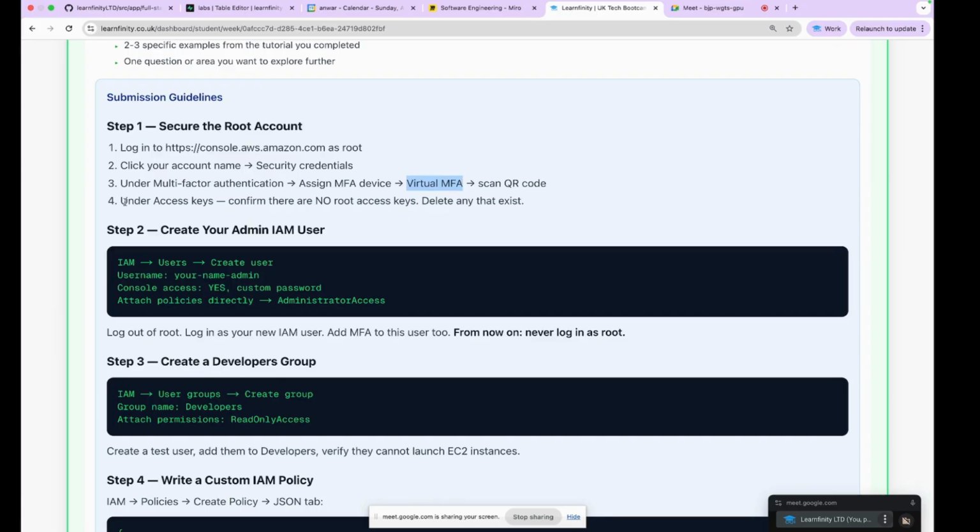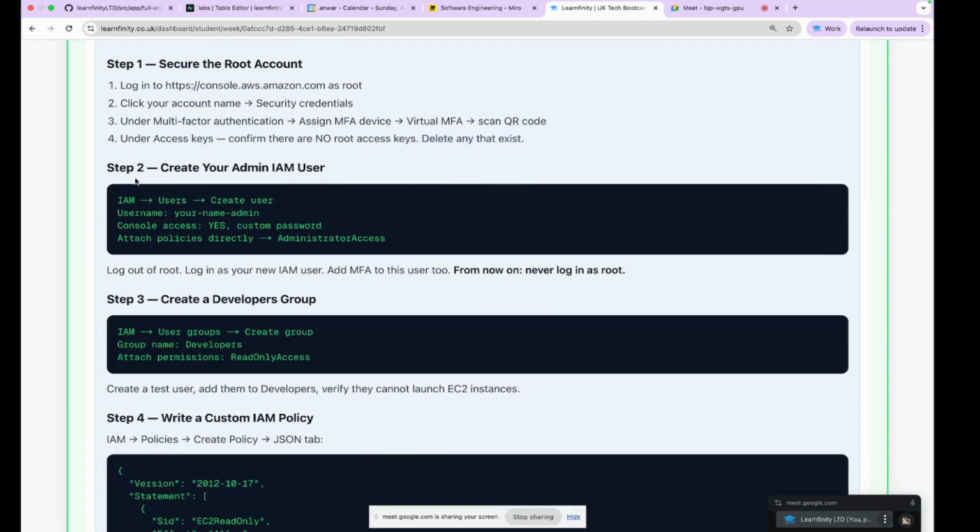If you scroll down a little bit, you'll see a section that says access keys. Make sure there are no access keys, and if there are any, delete them. Then go to IAM, or search for it on the console. Click users, create user, and put in your username. You can put a custom password or an auto-generated password. Then it will take you to a new page, and you check the box to attach policies directly. Make sure you save the password you created somewhere.